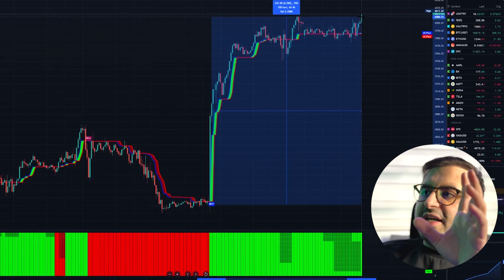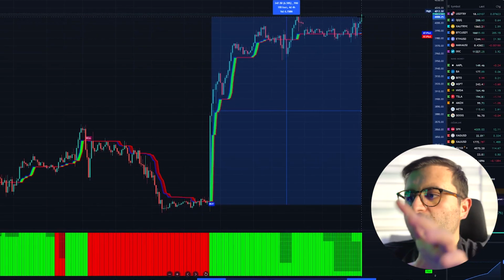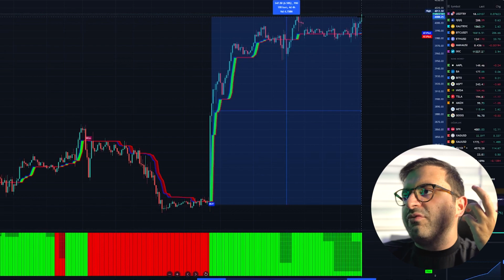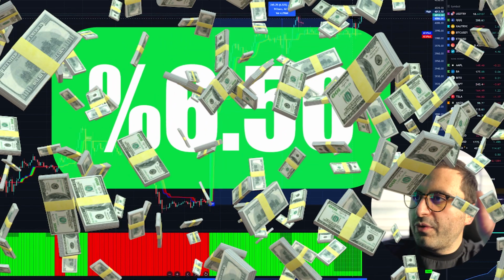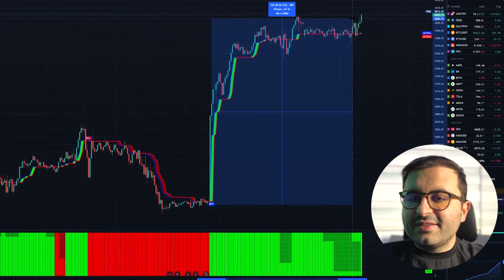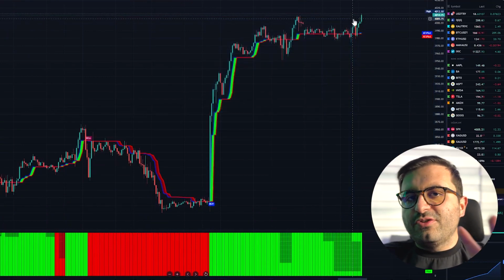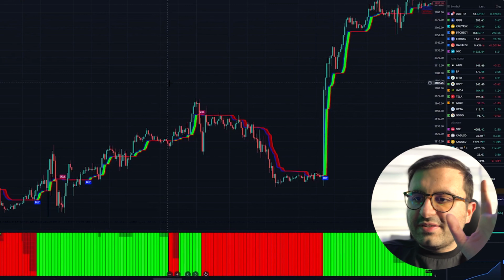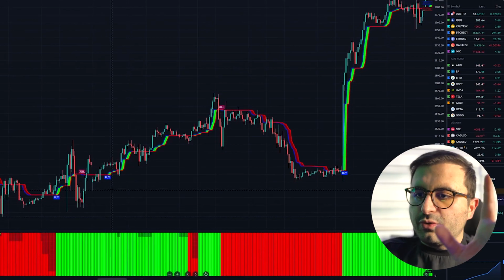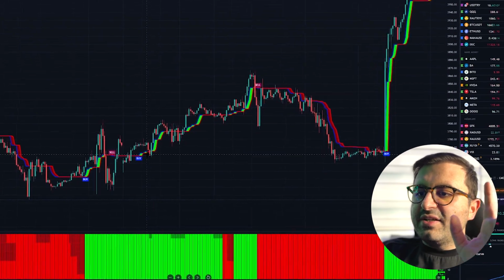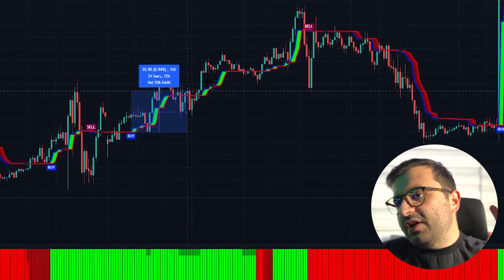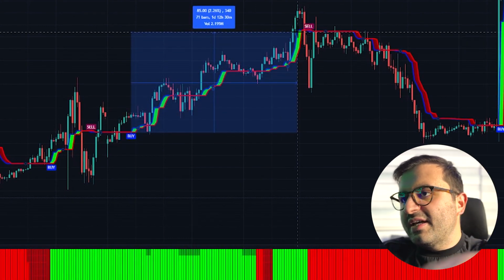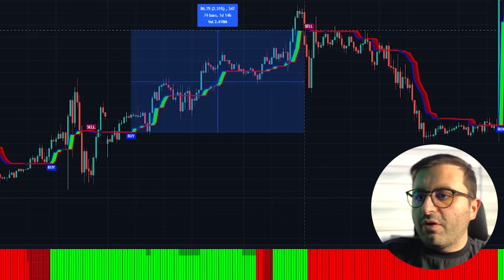We didn't get any signal yet, so it's good to go. We will keep on carrying, and we are now sitting on 6.5% pure profit. So this setup is really easy, and you can see that it's giving very high accuracy signals. And this is another example. We got a buy signal here, and we carry our position until we got a sell, and again 3% profit.